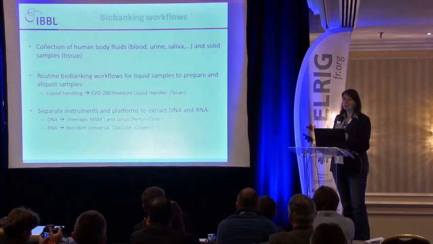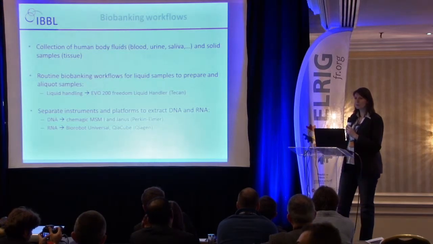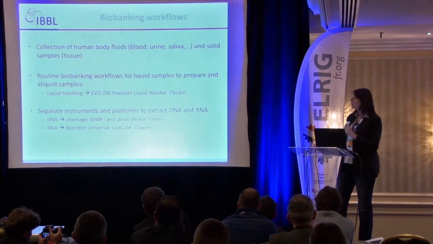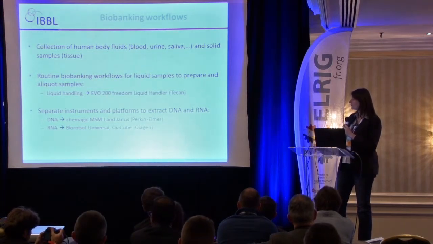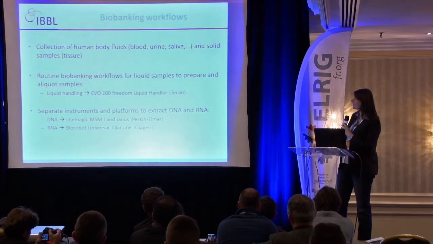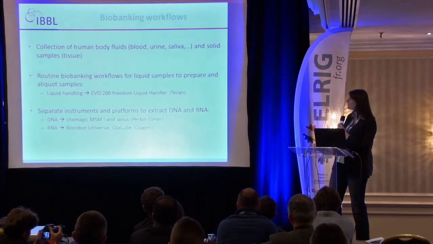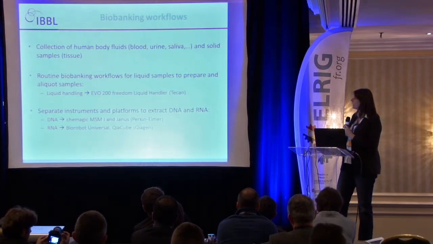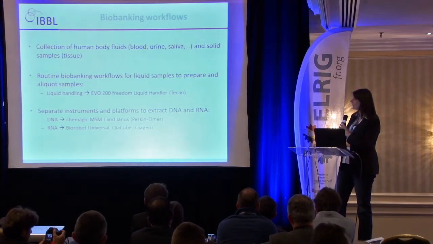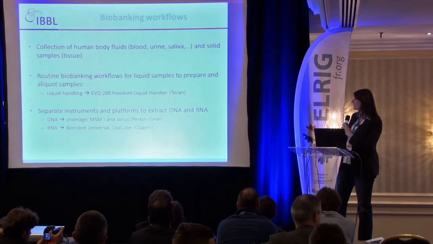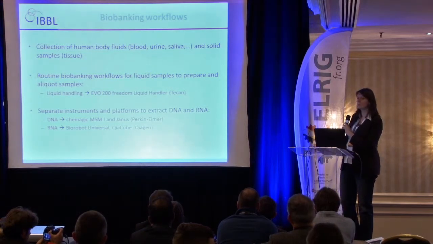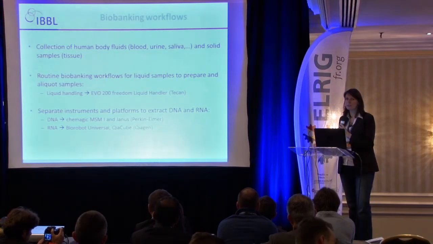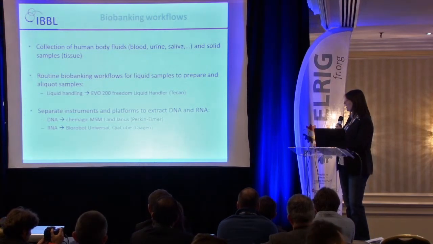Just a small word, this will be the only introductory slide. We collect, after the informed consent, human body fluids, especially urine, blood, saliva, and many different ones. We have automated the liquid handling part. For this, as Dominique already mentioned, we use a Tecan Evo 200 Freedom liquid handler. I will also show one of the applications in a small video afterwards.